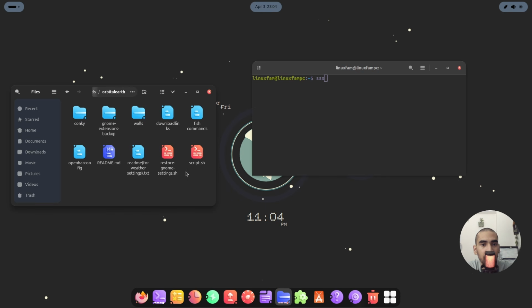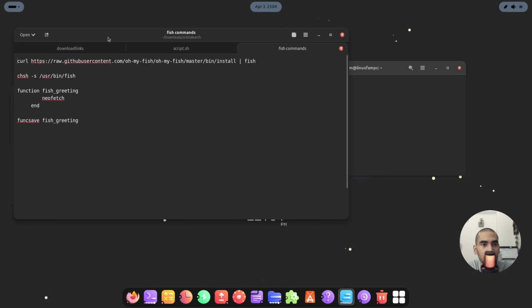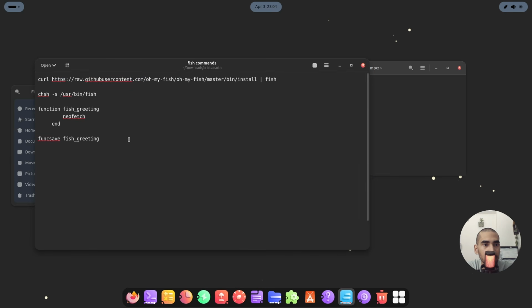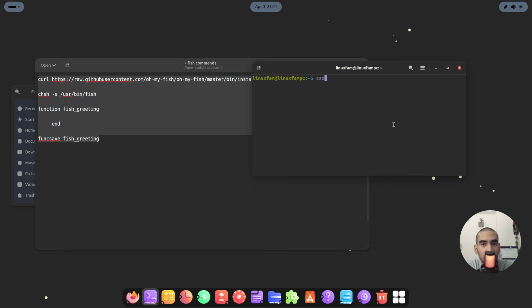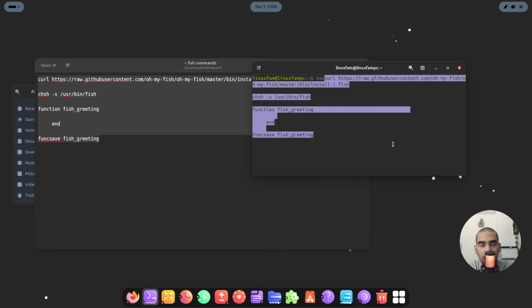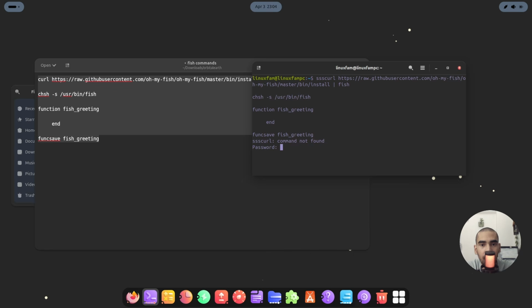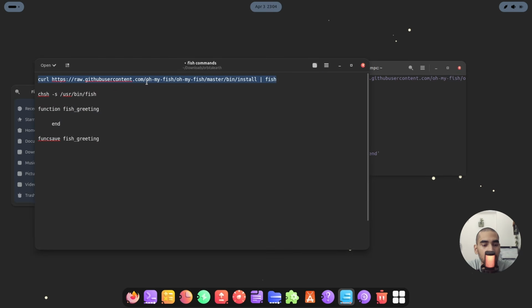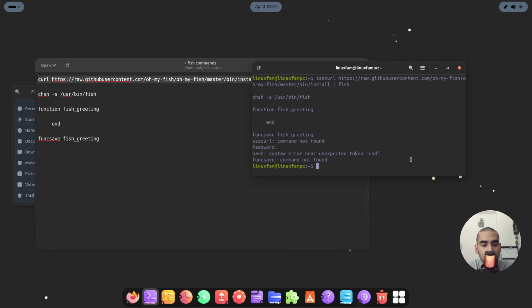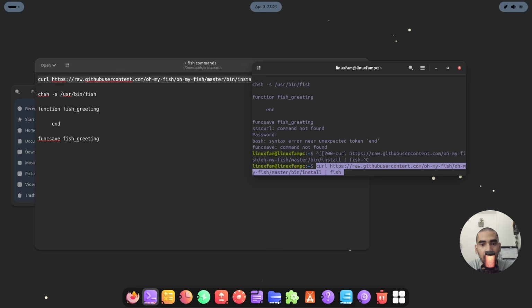So if I go to my project file and go to fish commands, and from here just simply, I don't need the neofetch, just copy and paste all of this over here. Okay, so that won't work. Let's do it one by one.